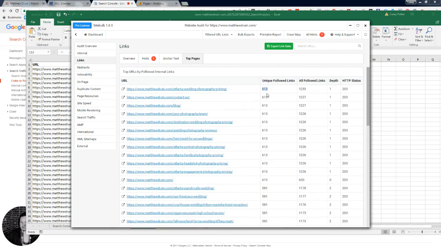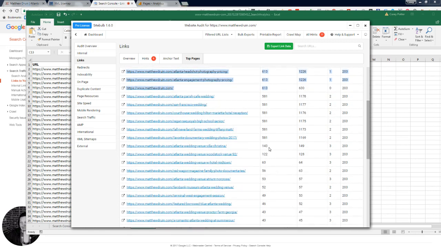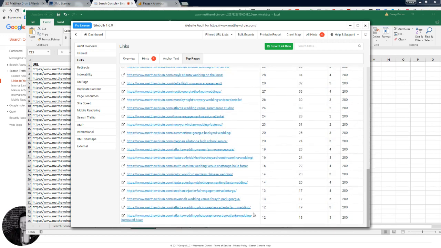And you can see that's the same number for all of these, which tells me that these are probably the pages in the main navigation. And then you have some that are a little bit less. Maybe they're in some sort of secondary navigation, or a sidebar or something like that. And then they get even less and less. The point is, there's going to be some pages that don't have very many internal links at all.